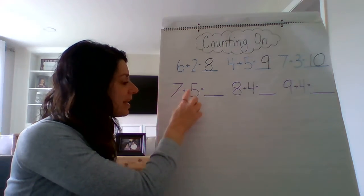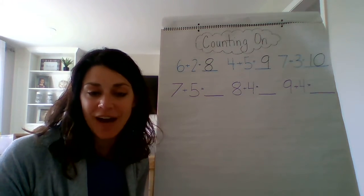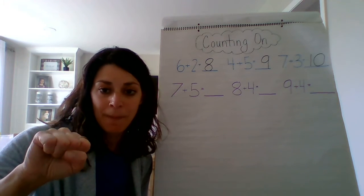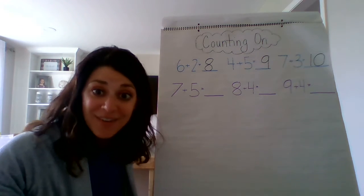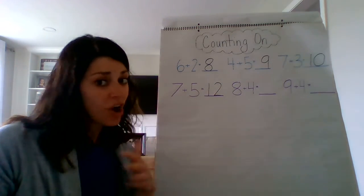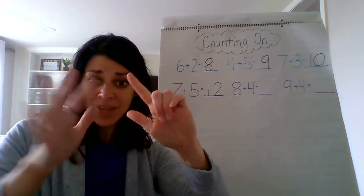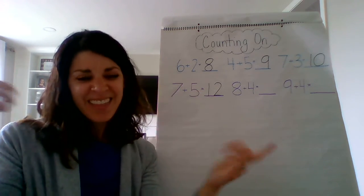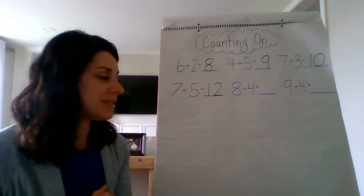So I have 7 plus 5 equals something. Well, which number is bigger, the 7 or the 5? The 7, right? Okay, so I have 7. I'm going to add 5 more. 8, 9, 10, 11, 12. 12. See, if I were doing this with just using all my fingers, and I had to start with 7 and add 5 more, I only have 3 more fingers here. I would have run out and had to start over. That confuses some people's brains sometimes. So this is just a nice trick to make it go a little bit smoother.